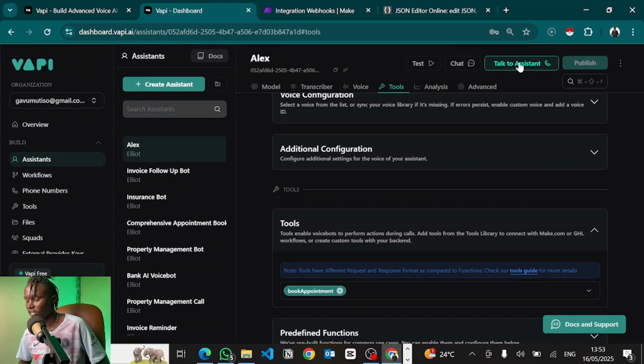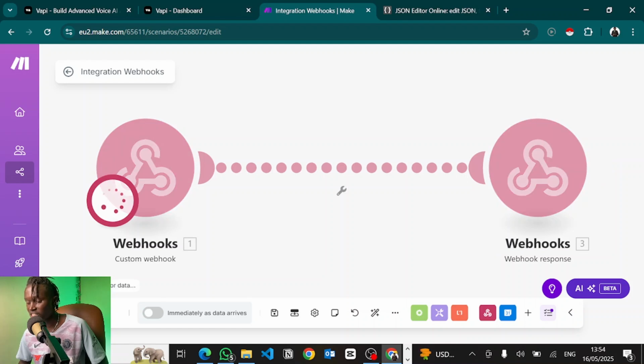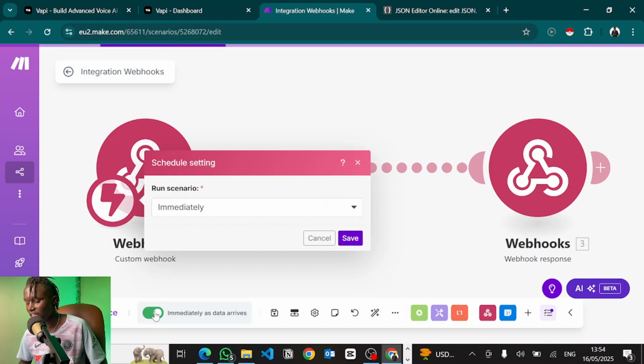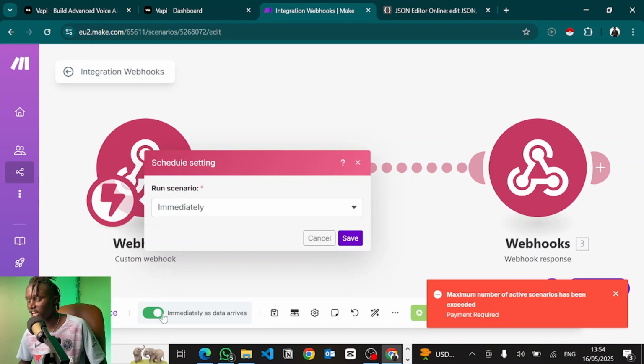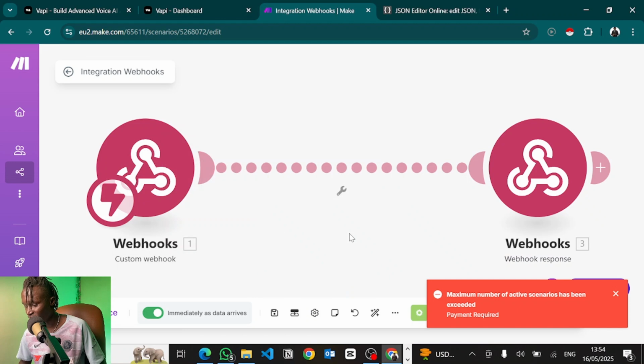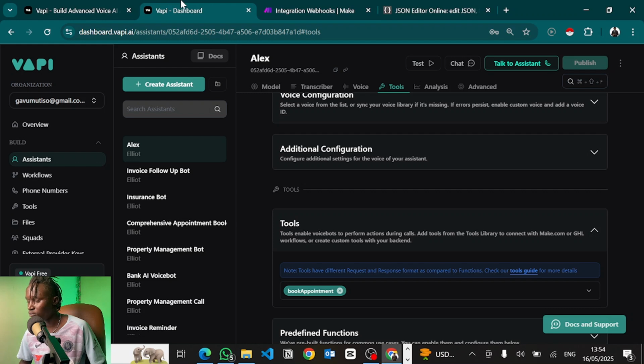So for now, I can actually call it. Ensure that the make.com scenario is running. Okay, so you can click run once. This is temporary, but to ensure that it's always running, you'll click this so that it's always scheduled on, waiting for information. Then you can click save over there. But in this case, I'll just turn this off and click run once. Okay, so now it's waiting for information. Can go back here to Vapi and actually test it out.